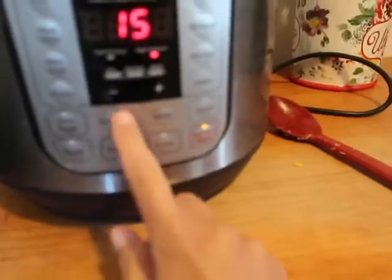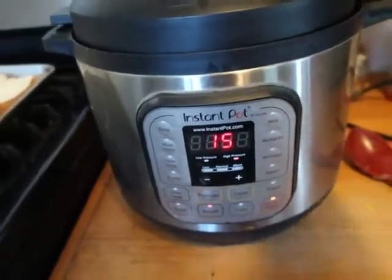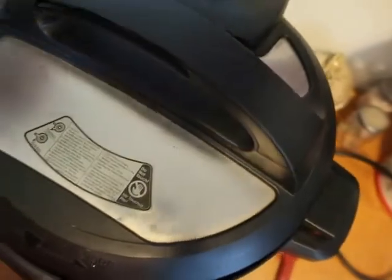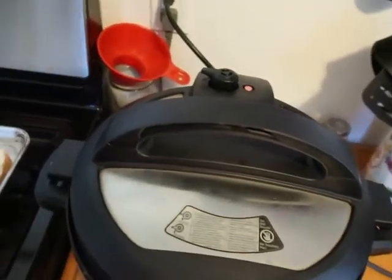Okay, I'm gonna put this on manual for 15 minutes. Oops, there we go. Make sure it's sealed. Okay, for some reason my Instant Pot doesn't want to seal. This thing is wiggling around, but it won't pop up. This is the second time it's done this, trying to cook this. So I'm gonna let it finish cooking a time and see if the potatoes are done by then.